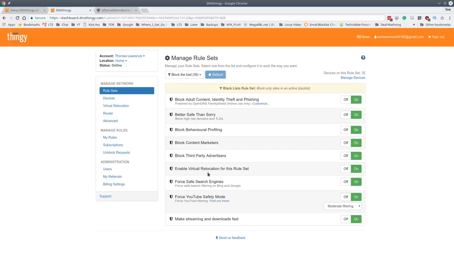Like if you're outside the U.S., you can't view certain things because of other kinds of rules. I don't know what exactly magic they're doing for this, and I don't have any comparison whether or not it really works, but make streaming and downloads fast, and force YouTube safe mode and force search engine safe mode.